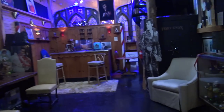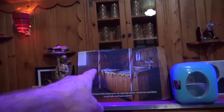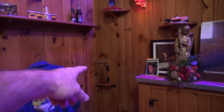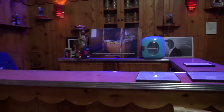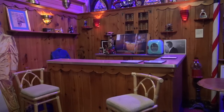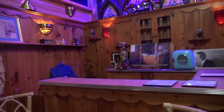Now we were in the fan club room — this next area is in the colonel's basement. You see that's the way it looked before they removed it from the house: the two poles, the place to put glasses in the back, little trap doors. They completely reassembled this exactly like it was. The bars are all back together. If you don't think Elvis used this as inspiration for his bar at Graceland — I think he did.